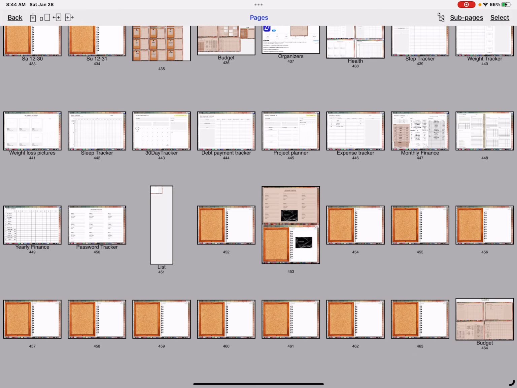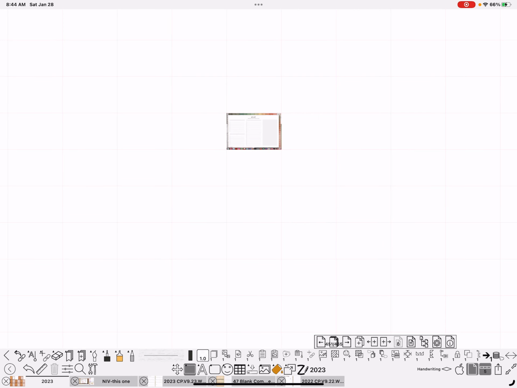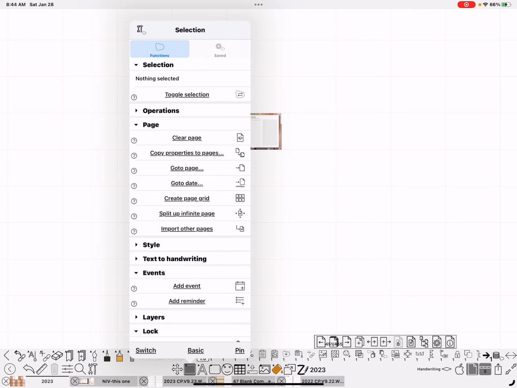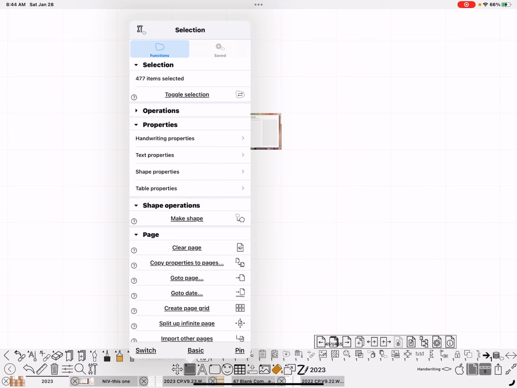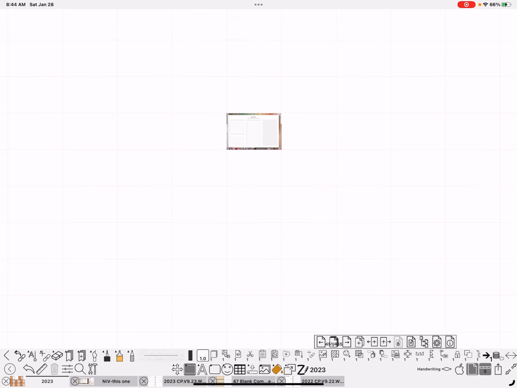So I click on it and I know that there's something more going on than I can see here. So if I just do a toggle selection up at the top, what that does is selects everything that's on that page.